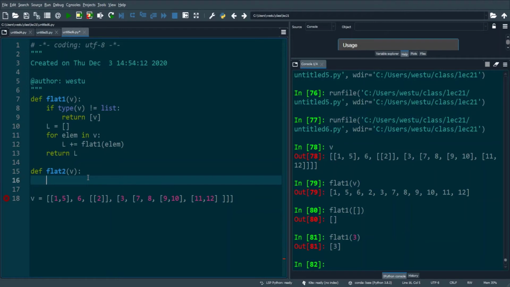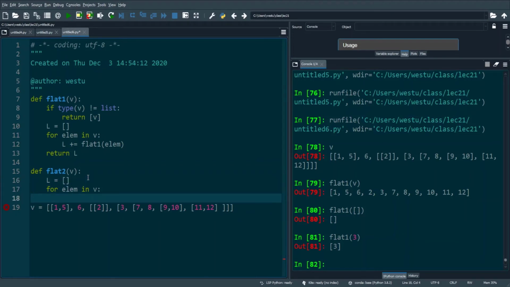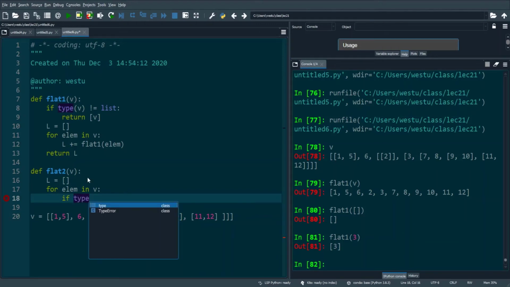For this one, what we'll do is we'll just walk through the list, for element in V. Probably still need an empty list to begin with. For element in V, if that's a list, we'll recurse.